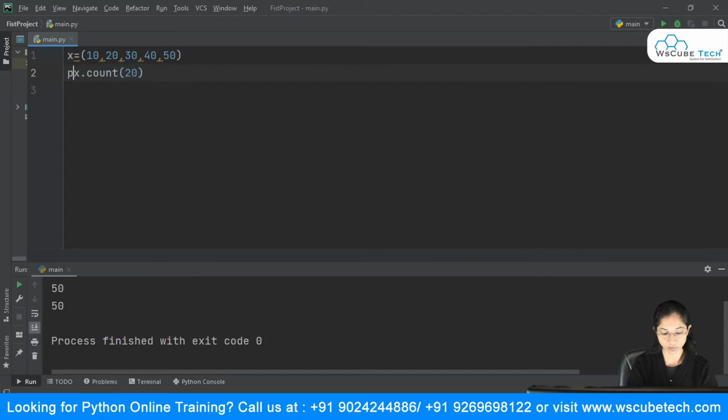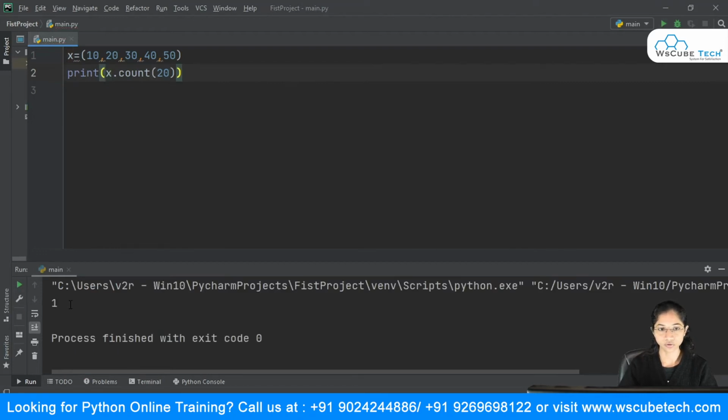So I just print this out, and as soon as I click run, you can see that I'm having one element. Suppose I had 20 twice. Let's find out whether it accepts the same values multiple times or not.